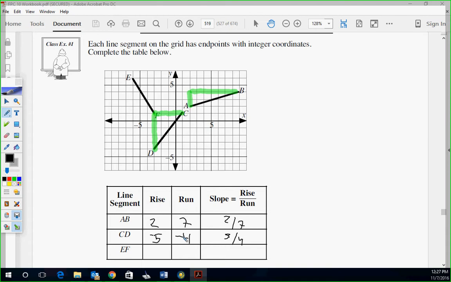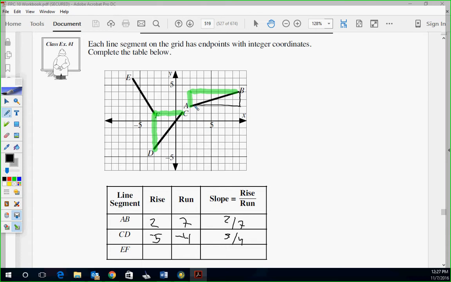I typically know this line, I just look at it, guys, and you should too, it's going up. It's got to be positive. And when I'm doing my lines, I always start with whatever point's farthest to the left. Even though this is CD, I can get the slope from here to there. I don't have to start at C. Okay, because this line will have the same slope whichever point you start with. So for example, if I started with B, I would have went down to left 7. Negative, negative. Okay, it's the same thing. Does that make sense? Yeah.